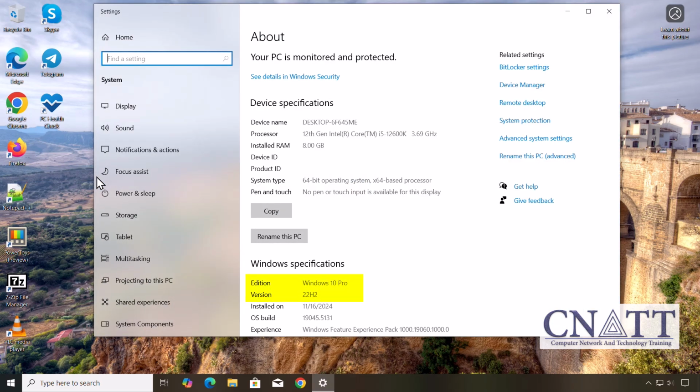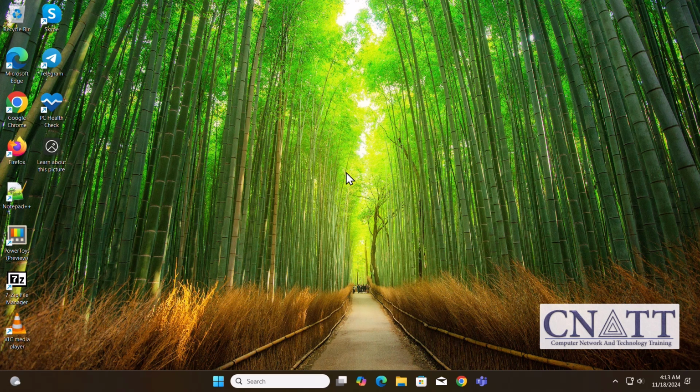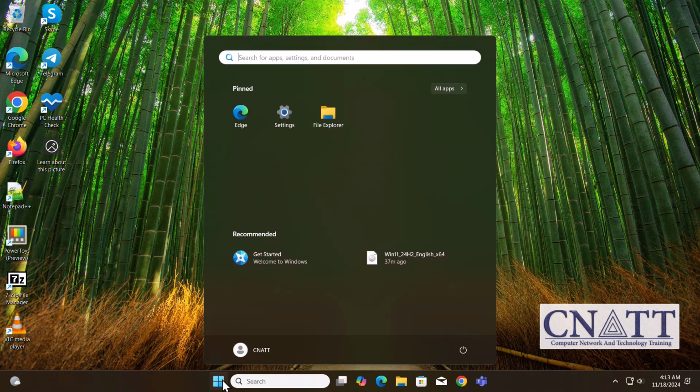For example, we reverted Windows 11 version 24H2 to Windows 10 version 22H2. Freeing up space by deleting the old version of Windows. If you're happy with the upgrade and don't plan to revert, you can reclaim space on your hard drive or SSD by deleting the previous Windows installation files, which can take up several gigabytes of storage. Here's how to do it.